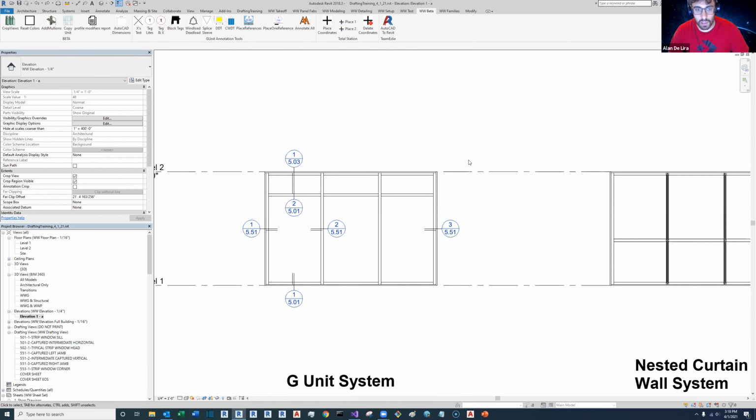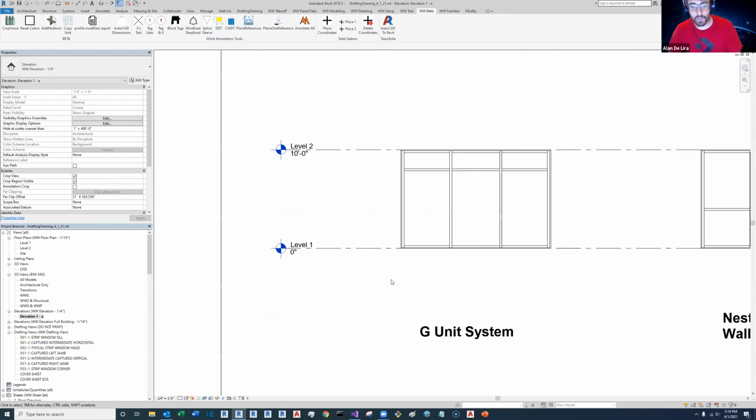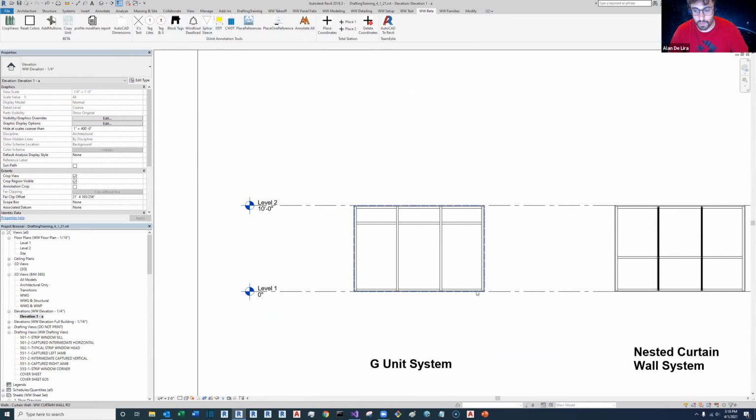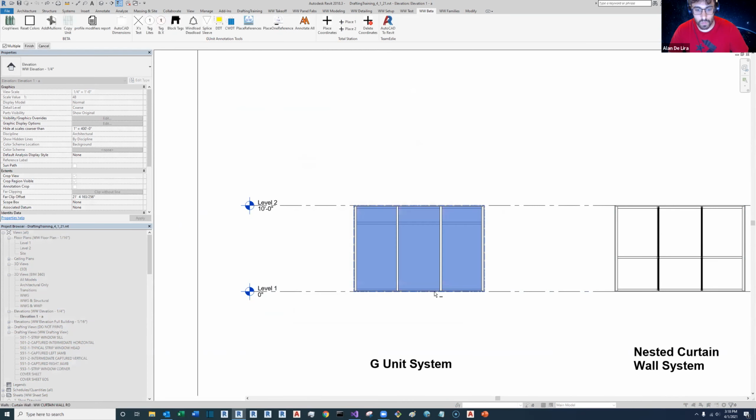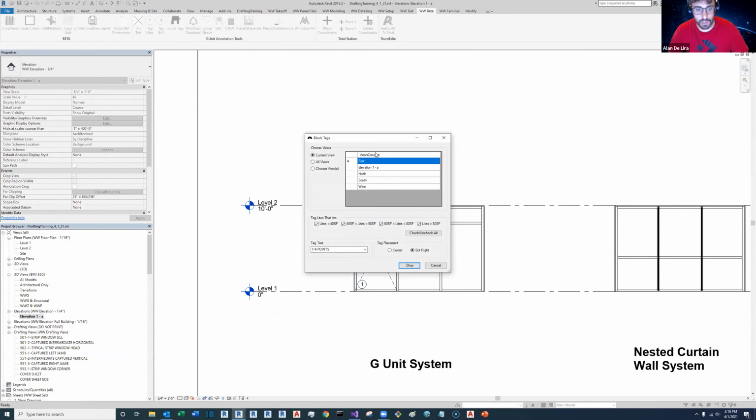So the last thing I was going to show is this Annotate All. This basically just did all what we did with all these steps into one tool. And I'll show that really quick on the GUnit system, and then I'll show it on the nested kernel system. So we select the GUnit system.